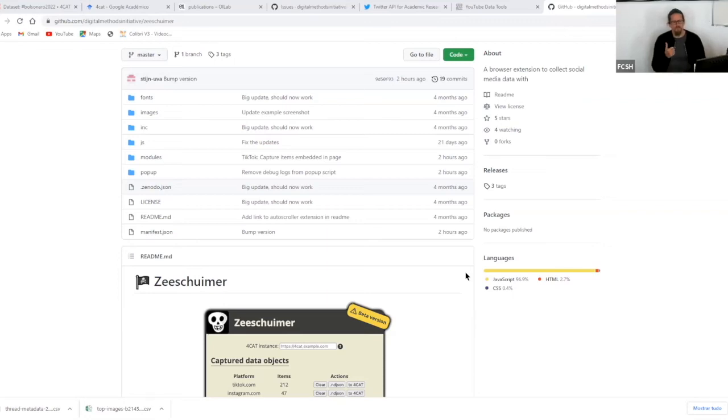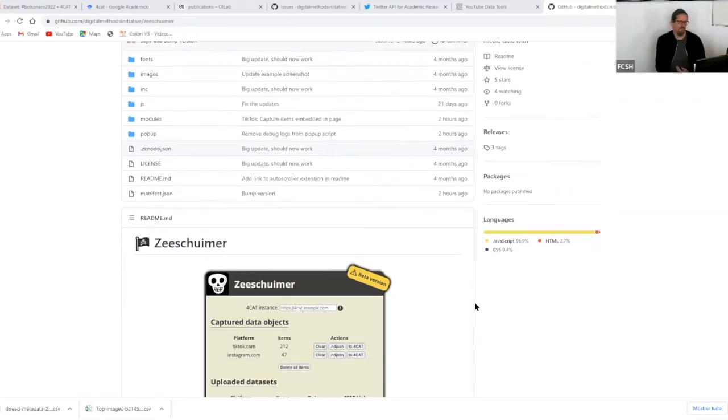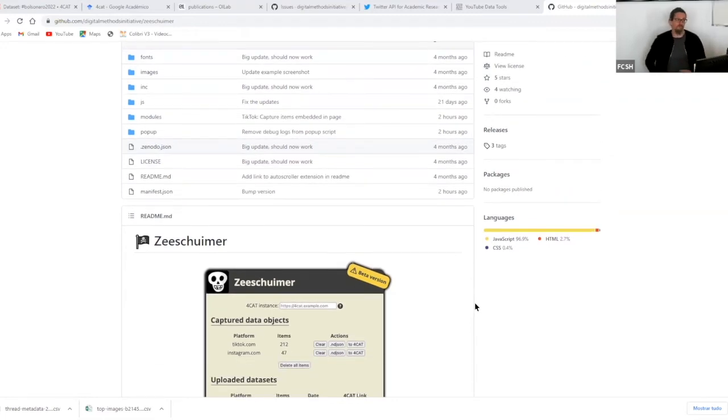So there are real compromises, right? There are advantages and disadvantages, but this plugin doesn't automatically scrape, right? It follows your navigation, which means there's probably less of a chance to get blocked because it doesn't hammer the surface. But it also means that you get much less data than if you would scrape it with a bot, for example.